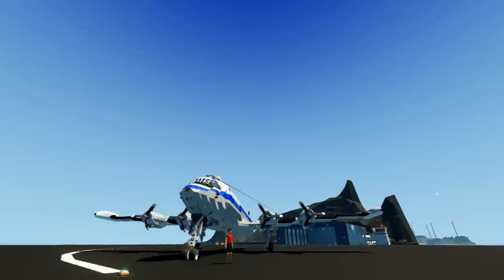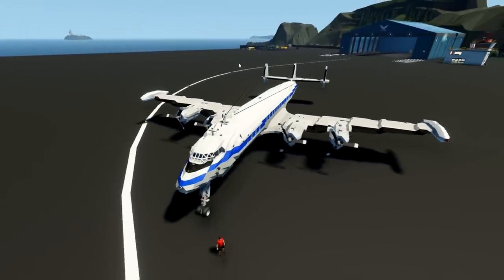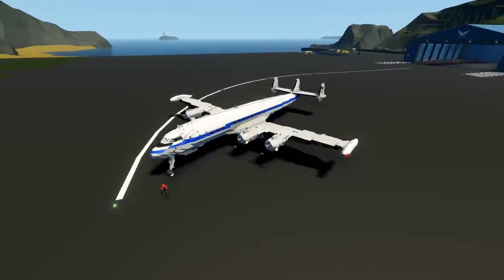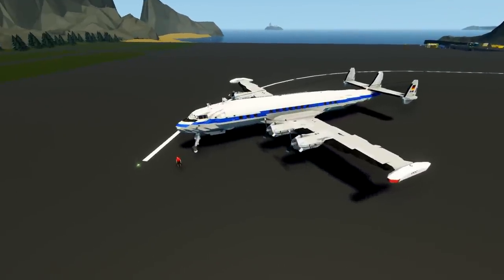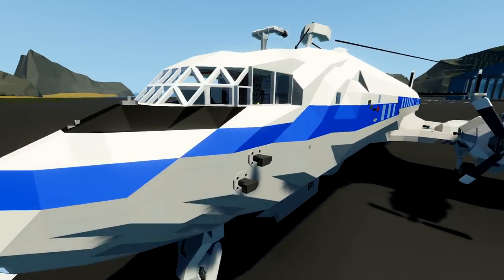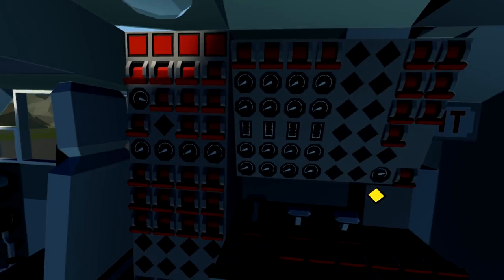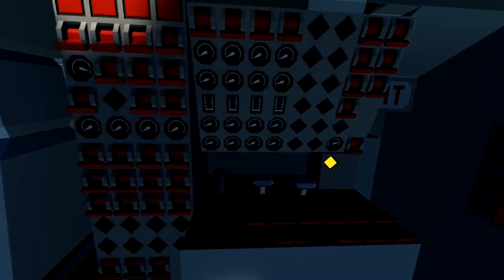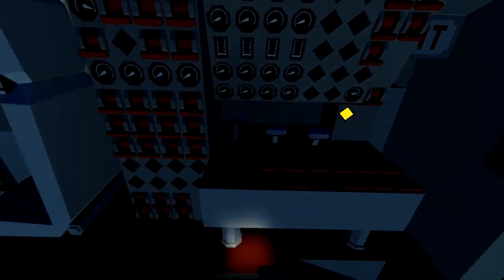Today we are actually checking out something really interesting. This is a Lockheed L1049 Super Connie by Dissonance. So yeah, this thing actually looks really cool. It has a startup procedure, which is quite a lot of buttons, but we should actually be able to do this. There is a tutorial that he's made for his own plane, and it is quite a good one. So hopefully we can follow one of those and we can get this thing started.